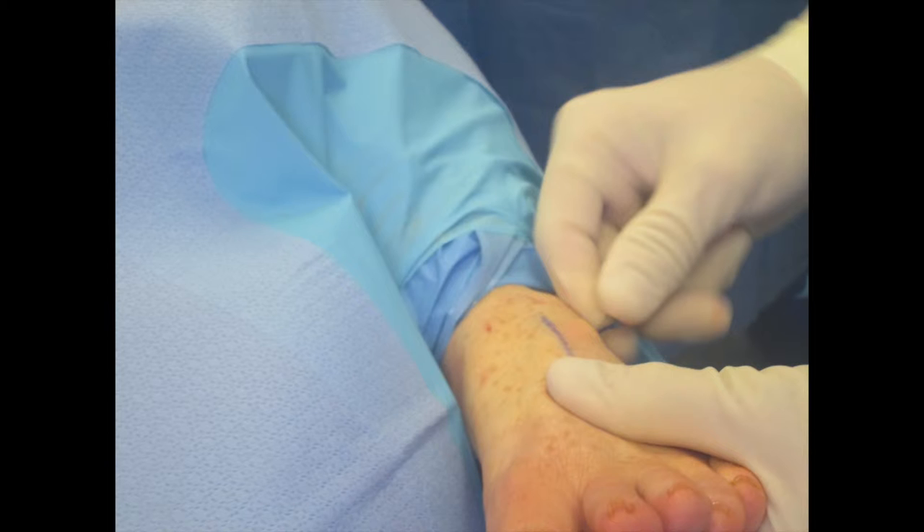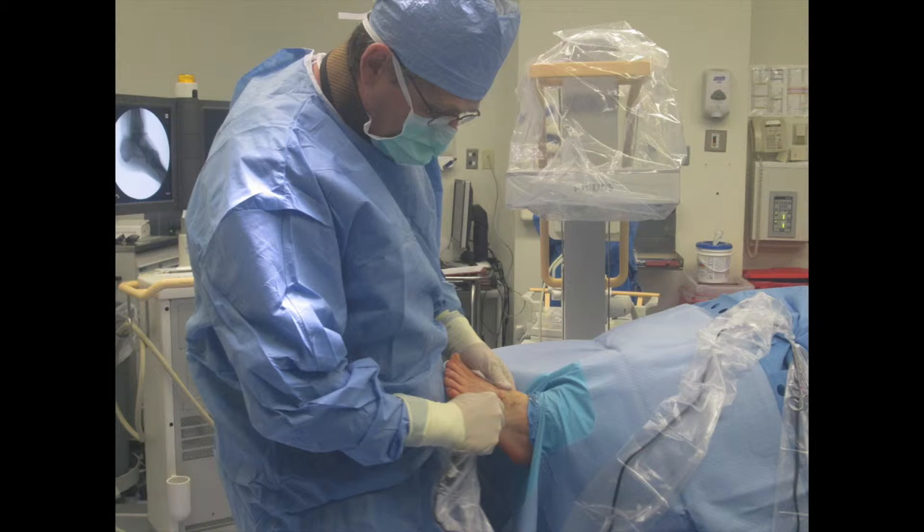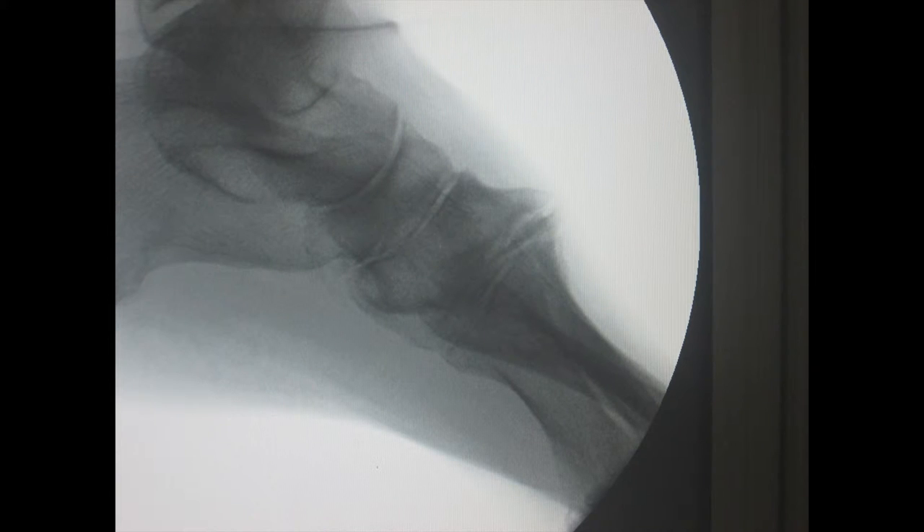You can see my mark on the top of the foot where the neurovascular structures are and where we made our incision. Once the area was underscored, we first took a small straight Isham burr to roughen up the bony surface underneath the vascular structures, then removed the remaining exostosis with a 3-1 burr. We had the C-arm engaged throughout, moving it back and forth to assess progress at each point of the surgery. This is the 3-1 burr now being used to reduce the exostosis. On the C-arm you can really appreciate the amount of exostosis — it appears near the first metatarsal-cuneiform area but is actually more lateral.